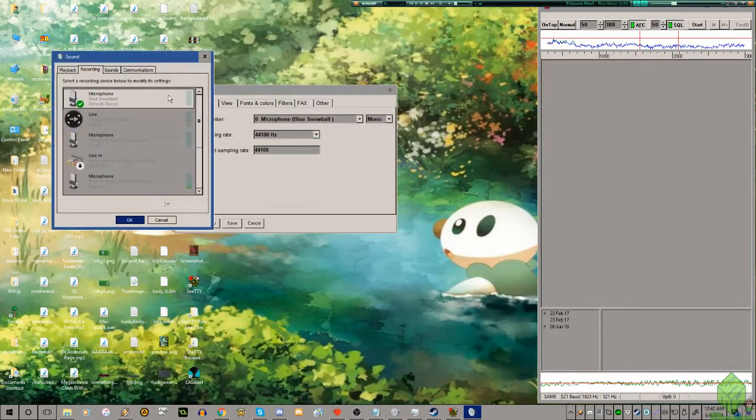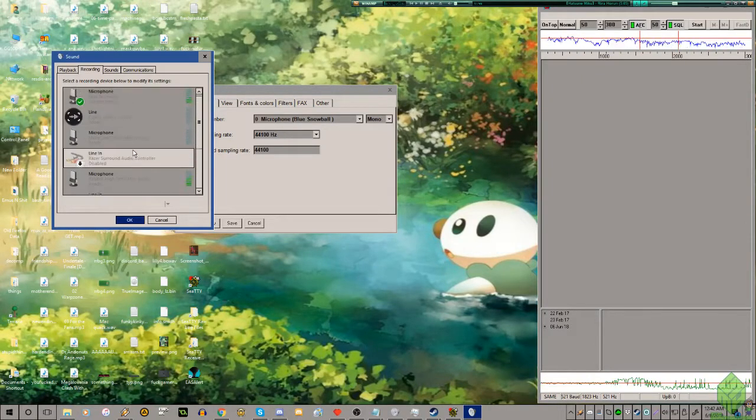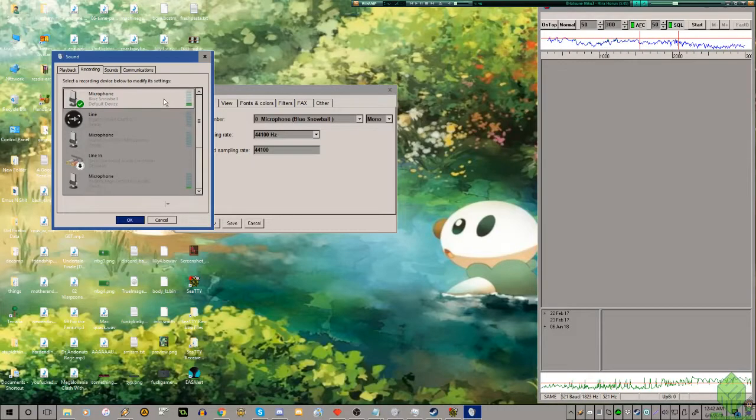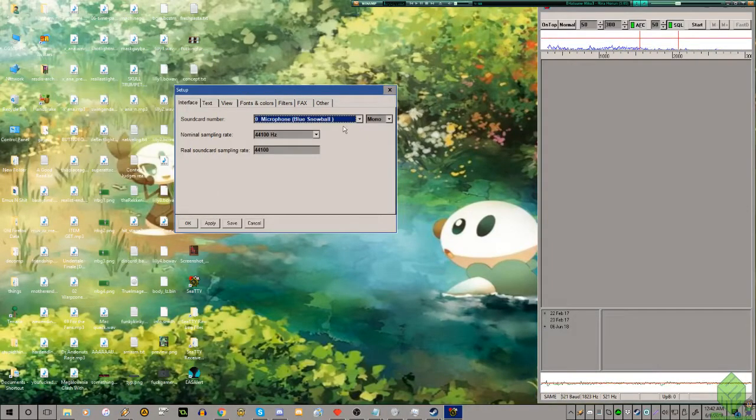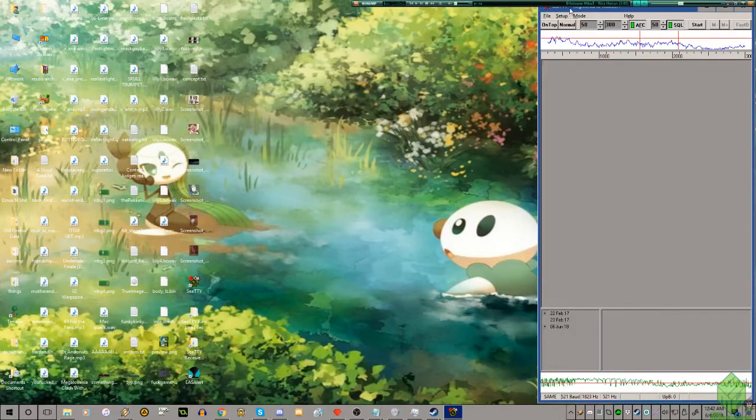Recording devices. Just yell! Don't actually yell, but just try to find your sound card here, because when you speak, it'll light up in green or whatever color. And that means it's good. This one's also being used because it's amazing. So set it to that one. Change the sampling rate to 44100 Hz because that's a good number. It's the default of Audacity. It's another program. So you're Gucci on that.